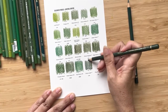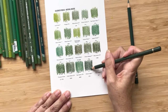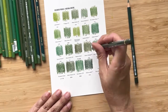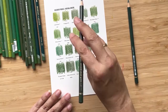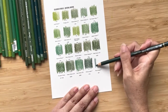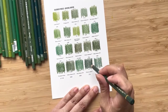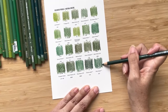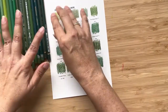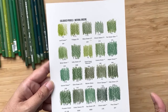And this is Faber-Castell Chromium Oxide. Oh, I think I was talking about that. Thinking that those are both Faber-Castell, but this is a chromium opaque and this is a chromium oxide. And then lastly, for the naturals, we have pine green. And again, you'll see later on when I do dark greens that some of these could have fallen into that category, especially the chromium oxide. And there we go. So those are the natural greens. Natural in my humble opinion.